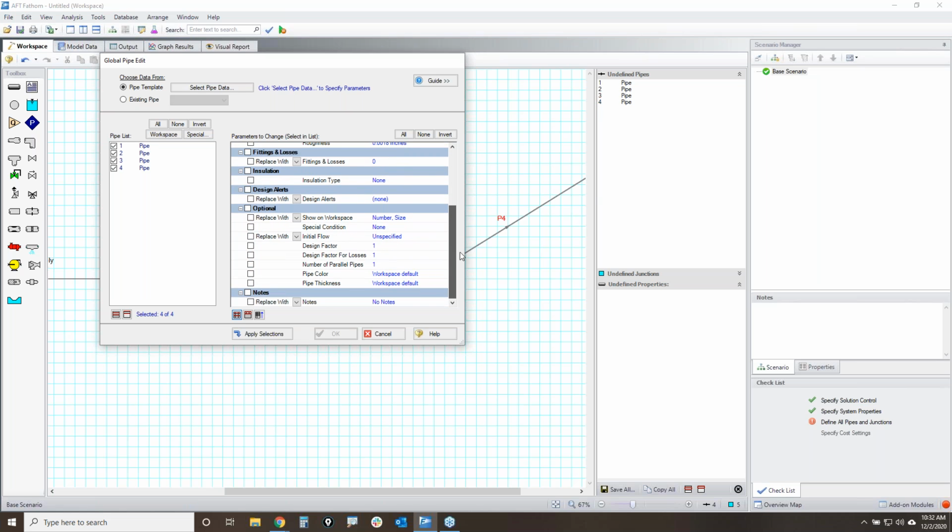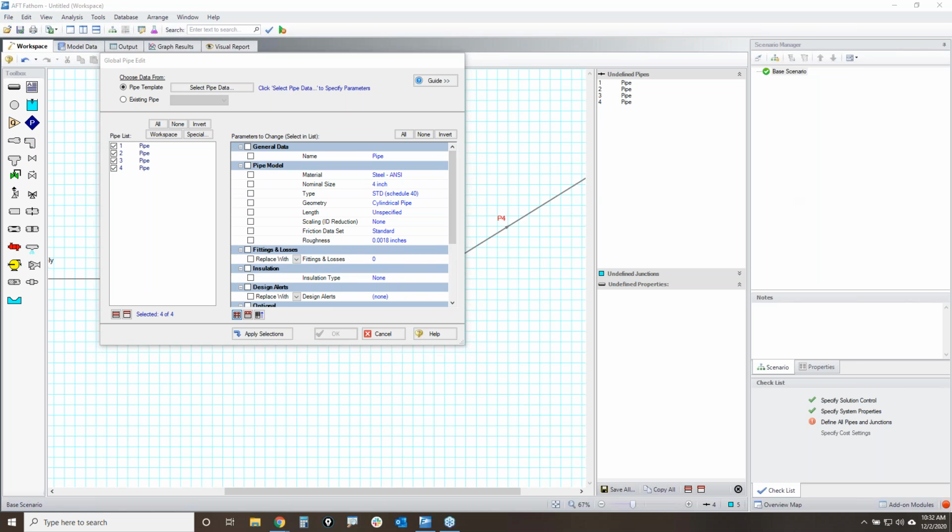And this is the list of input parameters that you are going to change. So if you check the boxes for these parameters, those changes are going to be made. So if you just click on the all button to check all the boxes, it might be okay the first time, but I want you to pay close attention to what's going on here. Look at this. The length field is checked, but it's set to be unspecified. So if you already specified the pipe lengths and you keep that box checked, it's going to set them all back to unspecified. So you need to pay attention to what you're doing. So just for the sake of being careful, I'm going to uncheck that box. And I'm going to click Apply Selections and click OK.